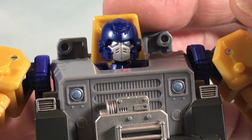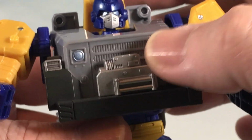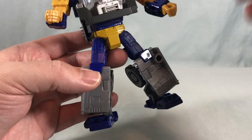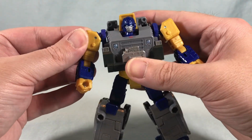But I like the faceplate there. You got a tiny little Autobot symbol there. All of the detail down here, you got a little metallic silver paint, little metallic blue there for the headlights. That all looks pretty sharp. And then the rest of them is really just, you know, yellow, blue, and this grayish silver. So it's kind of a basic color scheme, but the colors look good together and it works.